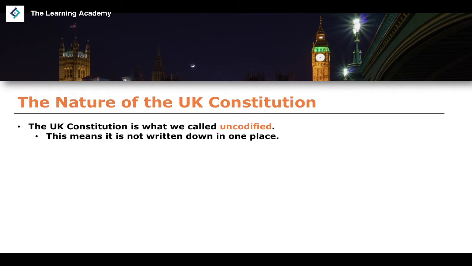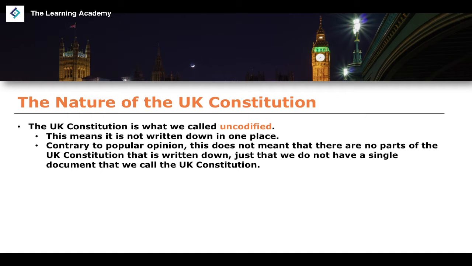Now, what we mean by uncodified is that it's not written down in a single place or a single document. Contrary to popular opinion, this doesn't mean that the whole Constitution itself is unwritten, because there are actually quite a lot of aspects of the UK Constitution that are written down. In fact, most of the UK Constitution is written down, but it's uncodified because it's not written down in a single document that we call the UK Constitution.